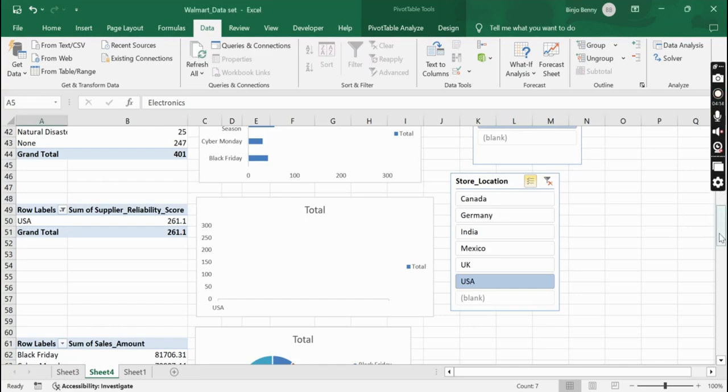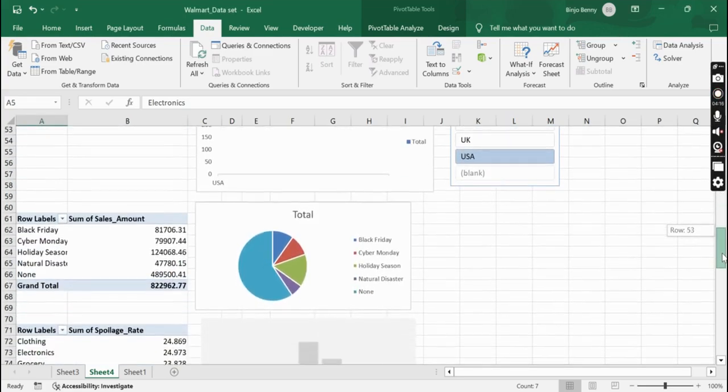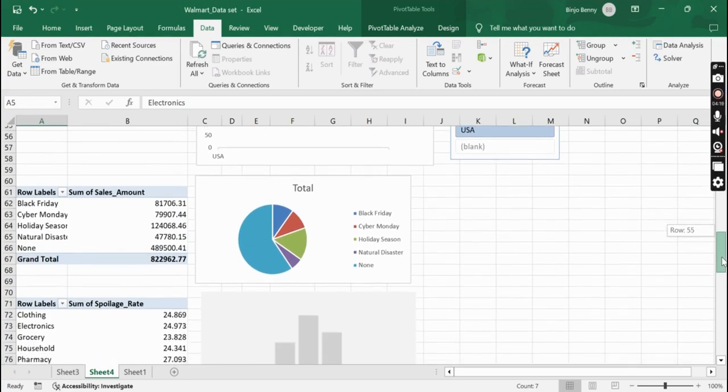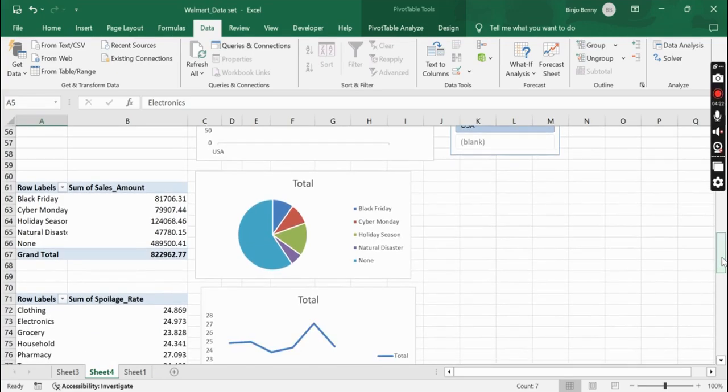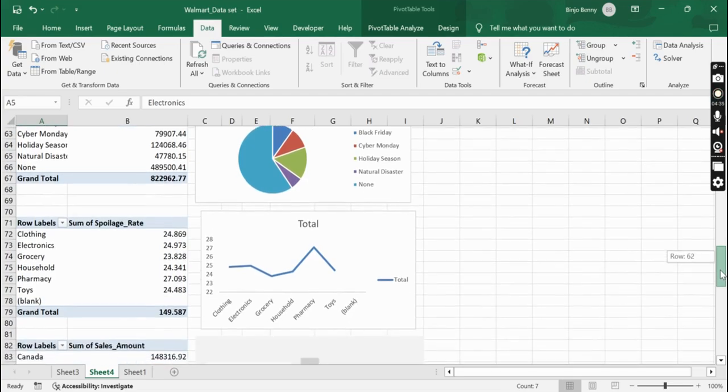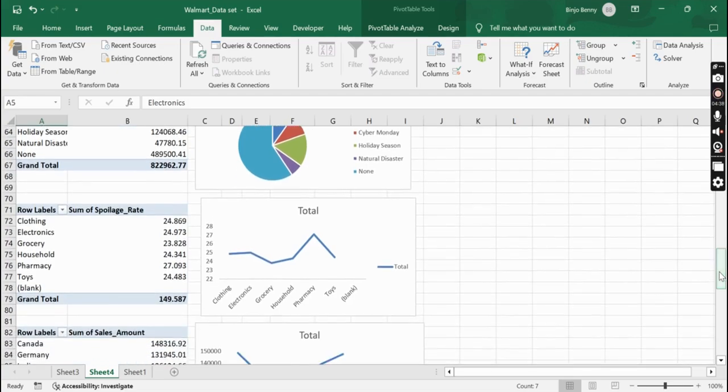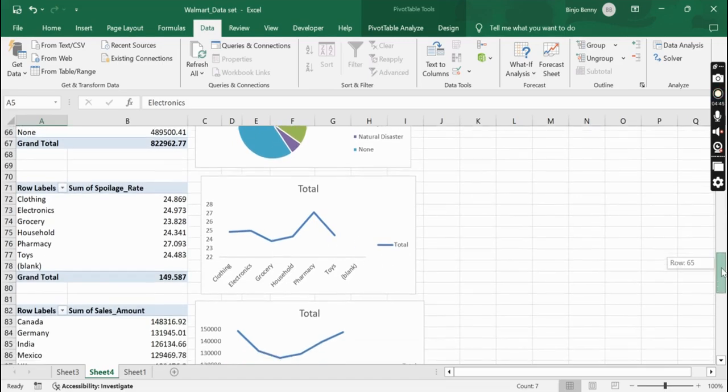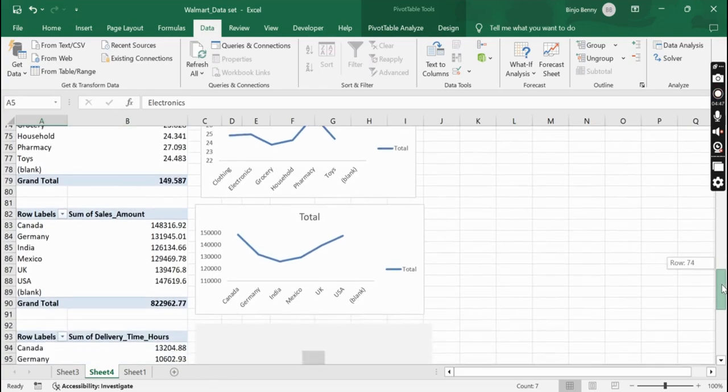Next is the event-based sales analysis. Basically, finding out the sales volume during normal and peak times. Through the sales amount we get to know during which period of time more goods have been sold. Then next is the spoilage rate trend. We are assessing the spoilage rate for various products during the various periods of time given here. The graph explains it in more detail.